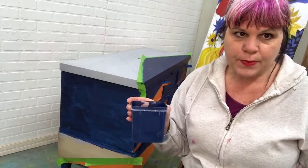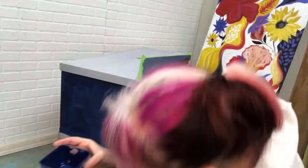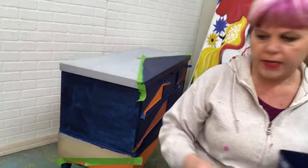Beth says she painted her first fabric chair thanks to Tanglewood Sue. Rock on, girl. I'm so happy to hear that.